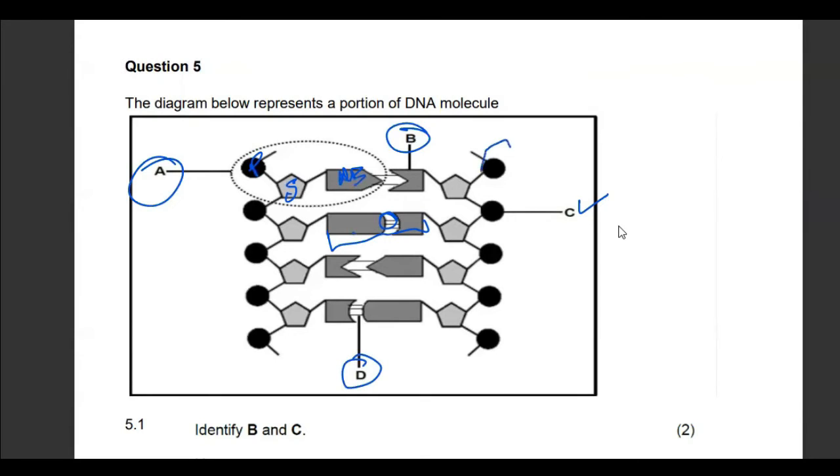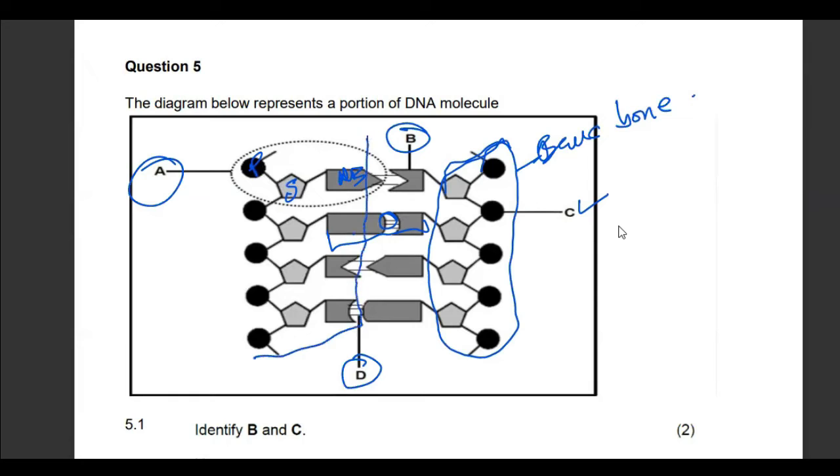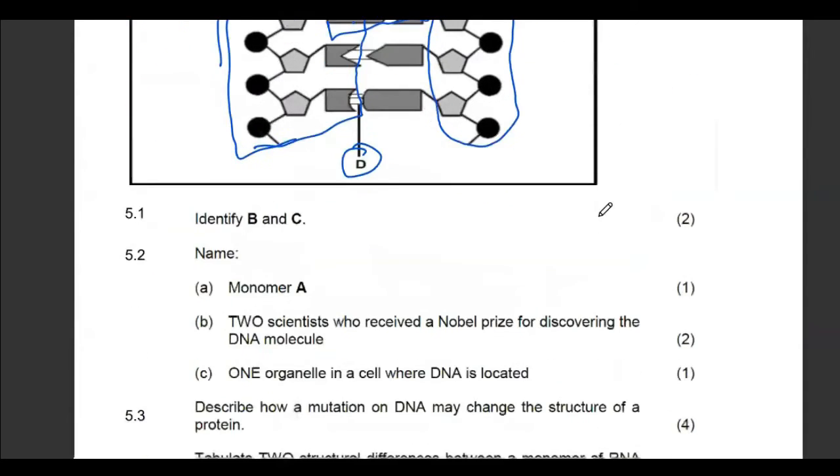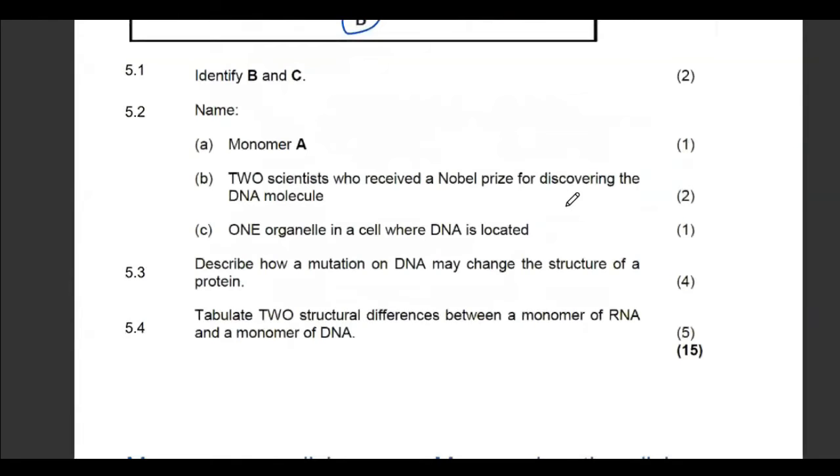And then you have this. How do you call that? That is not a strand. We call it a backbone. And then the whole strand must include the nitrogenous base and this. So the difference between a whole strand and a backbone is that the backbone does not involve the nitrogenous bases. If you are asked what this bond is, this is a phosphate sugar bond, but it is a covalent bond. If you refer to physical science. Okay, two scientists who discovered it: James Watson and Francis Crick. Name one organelle where DNA is found: the nucleus and the mitochondria.